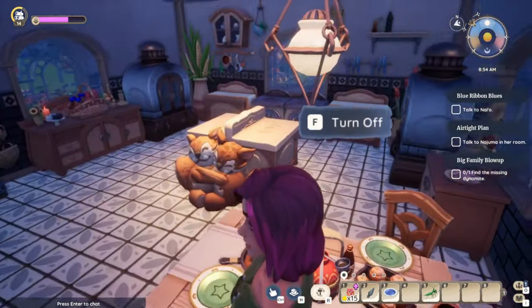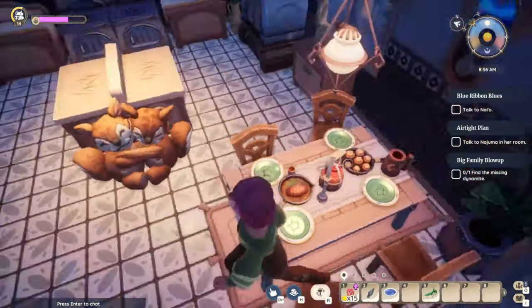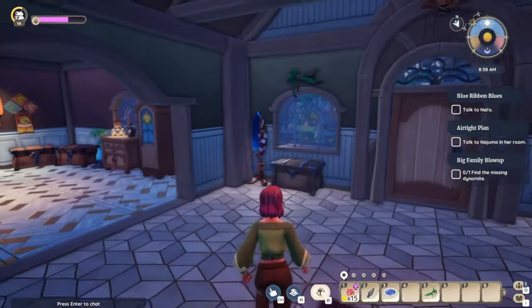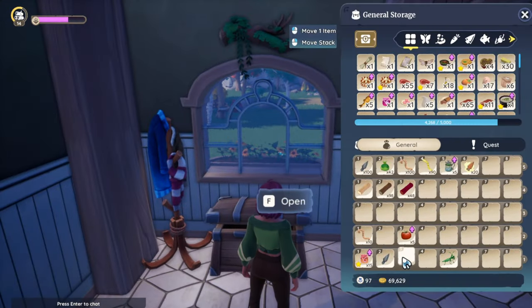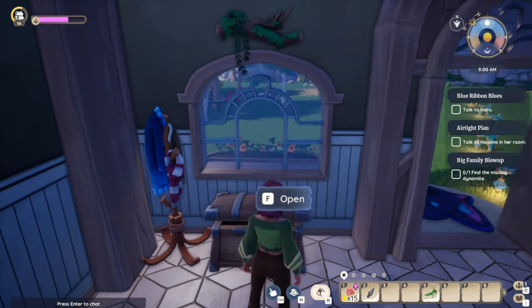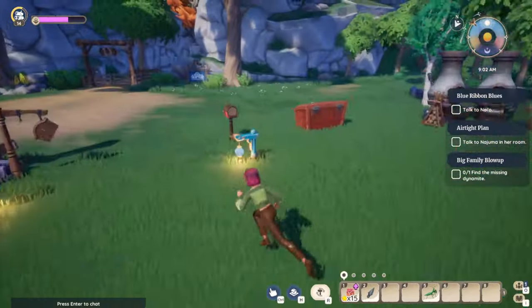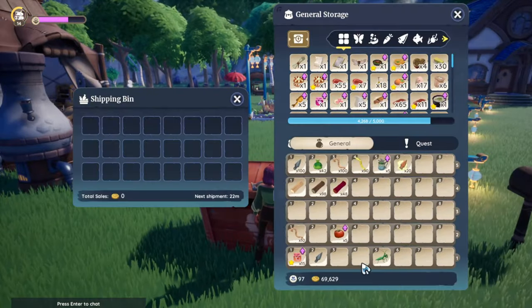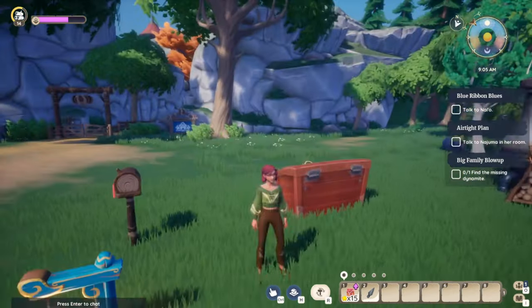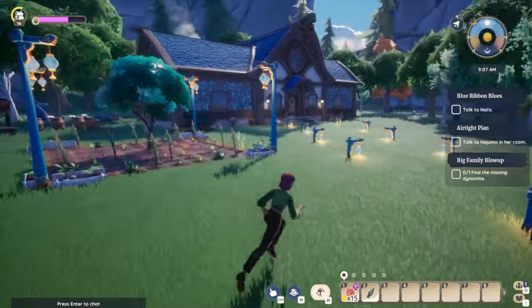Let's not turn that off. I wanted to light the candle. Maybe we're not going to light the candle. Okay. Well, that's okay. Let's put the plate away. Let's see. We got a bug. We may sell the bug. We'll sell the tomatoes. Sell the bug. All right. We need to talk to Najuma in her room. She may or may not be in her room. This is looking cool.